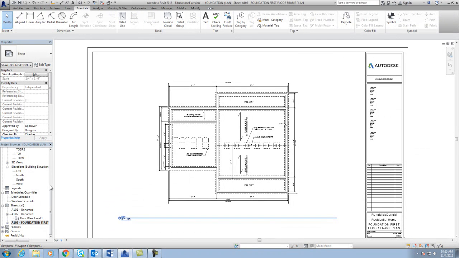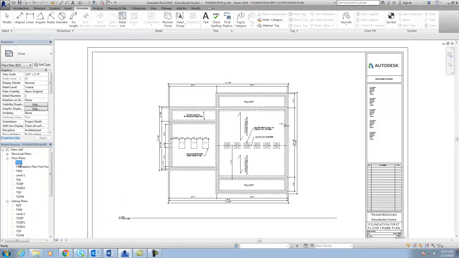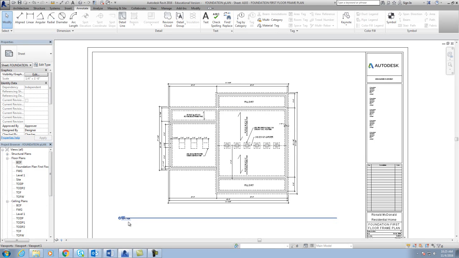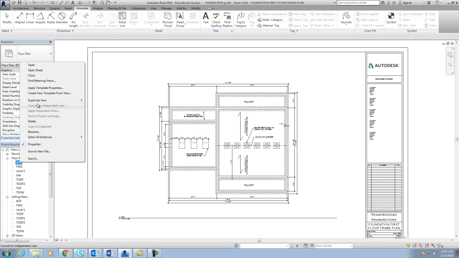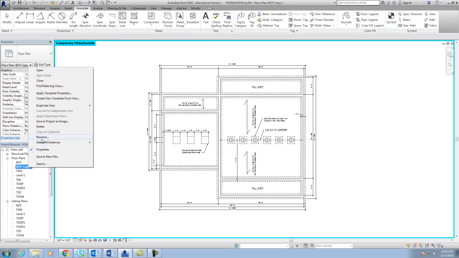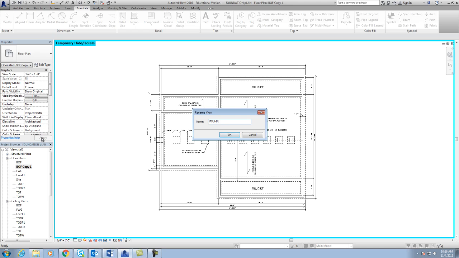And this bottom of footer, we could actually change the name of that. You can rename it to Foundation Plan. What I would rather do is, instead of this being the bottom of footer, this needs to be the Foundation Plan, and we've got one here. Must have made that sometime. I'm going to delete it and I'll show you how to do it. If you right click on the bottom of footer, I want to duplicate view with detailing, and I want to call it, see how this is bottom of footer copy one, I want to right click it and rename, and I'm going to call this one Foundation and First Floor Framing Plan. And hit OK on that.